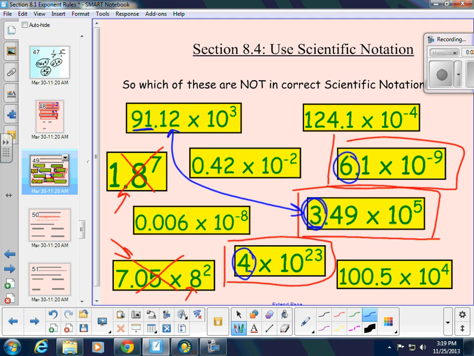All these other ones, if it has 2 numbers, that doesn't work. That's not quite scientific notation. Same thing for this one, 124.1. That's 3 numbers to the left of the decimal. 100.5, that one's not quite it either. And these that have a 0 in front, 0 isn't a digit we consider significant, so it would not be the one in front of the decimal for making scientific notation. So even these numbers right here are not going to be scientific notation. They look pretty close, but they are not it. Just these 3 are numbers that are in scientific notation.